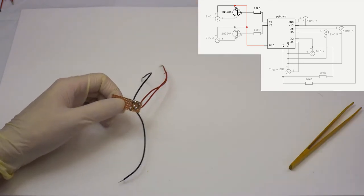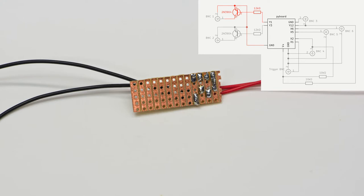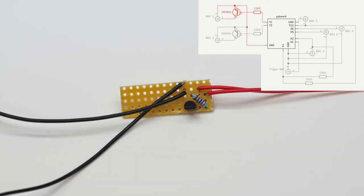There we are, so we're done with this first BNC connector circuitry, and we're gonna have a closer look at it. This is what it looks like from the back, in red what we've just added, and from the front so that you can see the components.